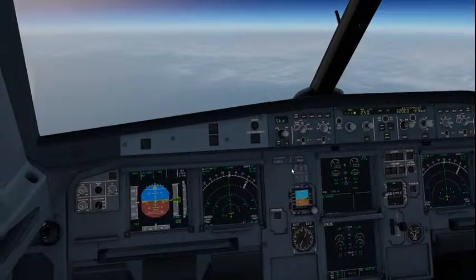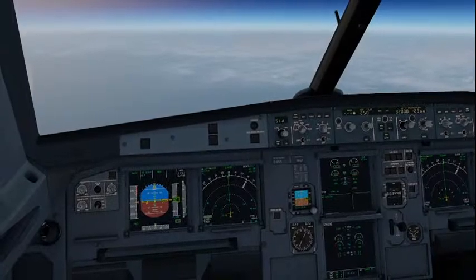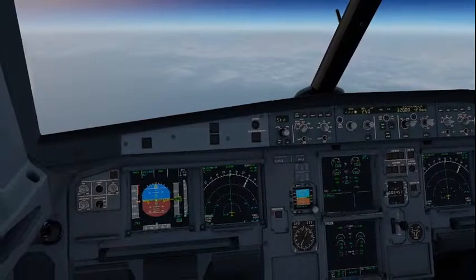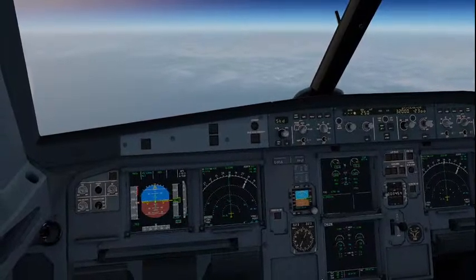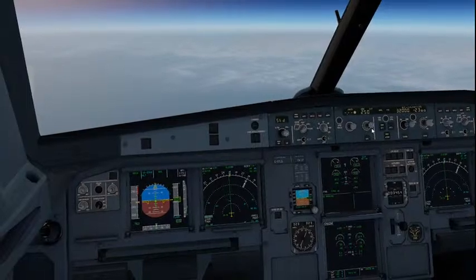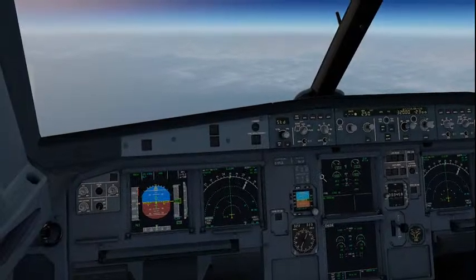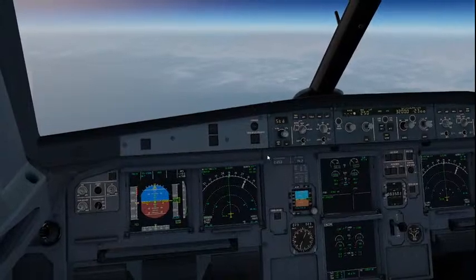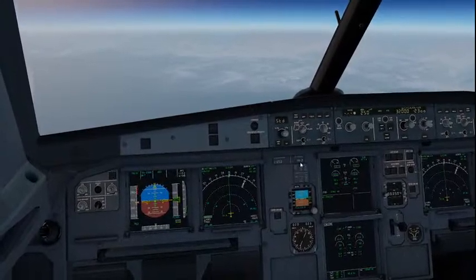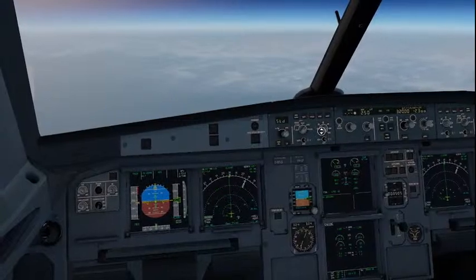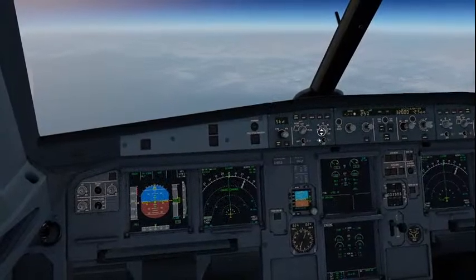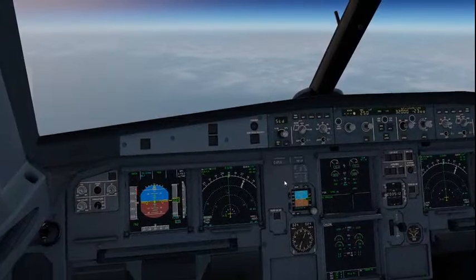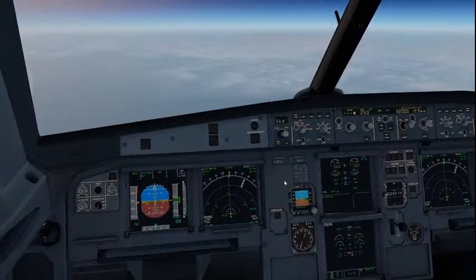Roger. Alaska 530, turn right. Cleared direct. Actually, Alaska 530, disregard. I'll call you back here in just a minute. Roger. Southwest 1727 for traffic. Let me know when you start your descent. Roger, we'll let you know. Southwest 1727.